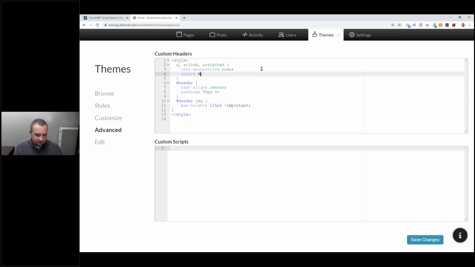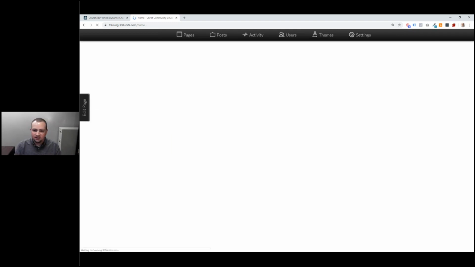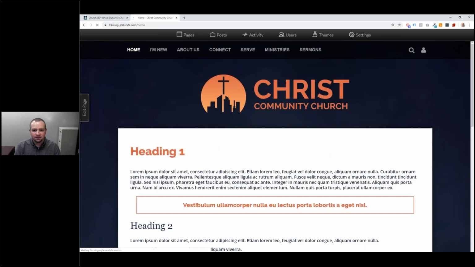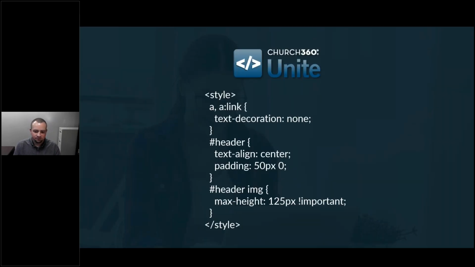You can add things like this that are just minorly helpful. These are not major changes, but they're things that would really make your site look better. And our team can help with some of this. Often this is the solution you'll get when you call support and say, well, how do I do this? And that's just a great way of doing it, because it makes these minor changes that make a big difference to your site. So again, all we did was add a little bit of code into the advanced section.